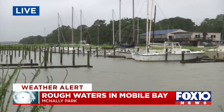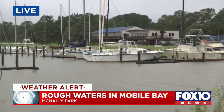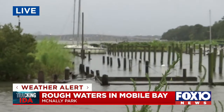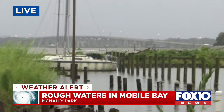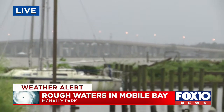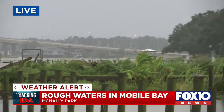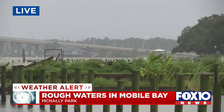About an hour or so ago, we saw one of those boat owners appeared to be making sure things were secure there. All of these boats look secure. They've all taken the necessary precautions ahead of this storm. And just in the very far distance, I don't know if we can zoom in there, you can see the Dog River Bridge. At the foot of the bridge, we did go over it just a minute ago, there are barricades. That area, of course, is known to be overwhelmed by water when these storms do come ashore. But people right now are able to get across the bridge in both directions with no major issues.